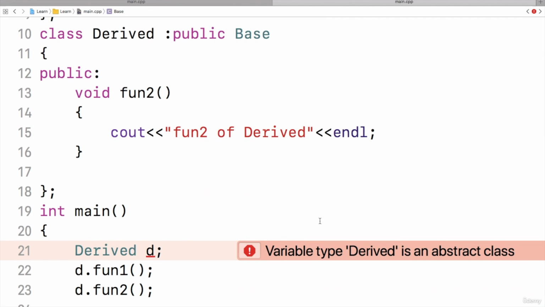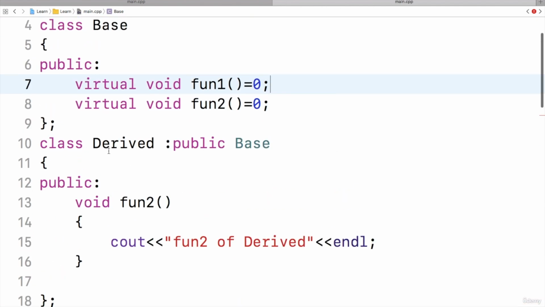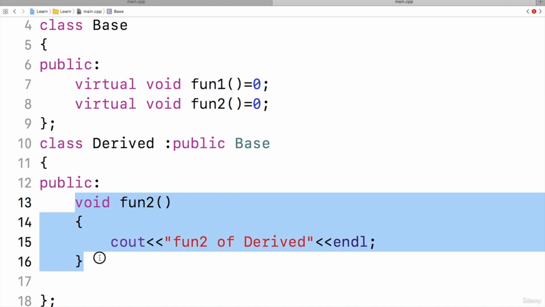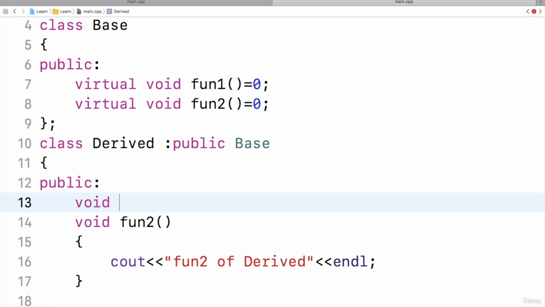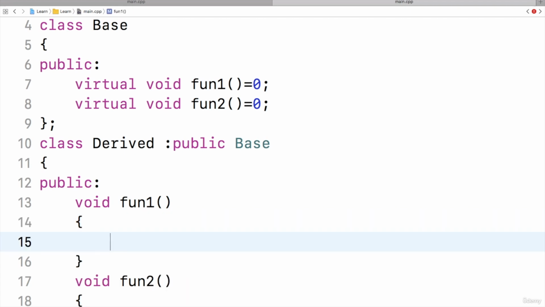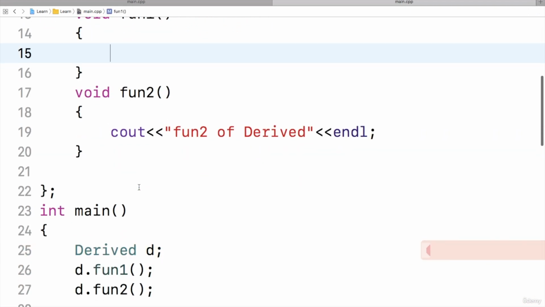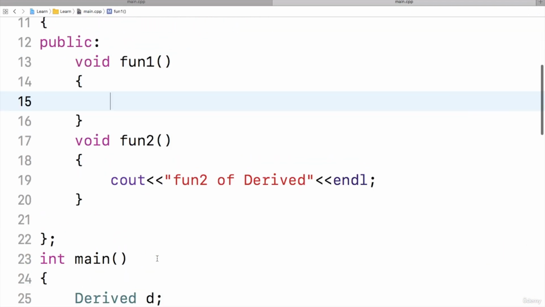See here, I cannot create an object of derived class because derived class became abstract and it is not overriding fun1 function. So I must override the other function also, that is fun1, and I'll just write a dummy function. Now this error message is gone.